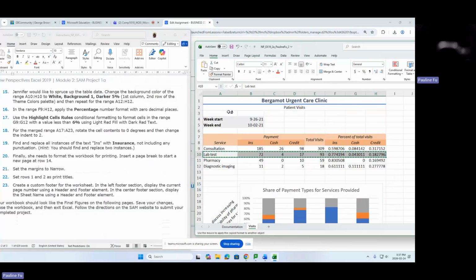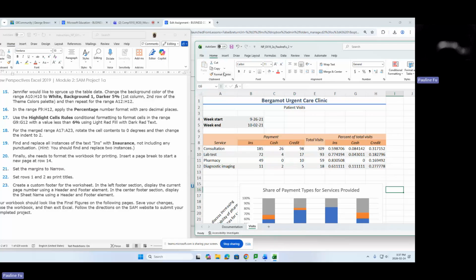After you click it, see your mouse attached to a format painter. Select A12:H12, release your mouse. You see, you got exactly the same format.